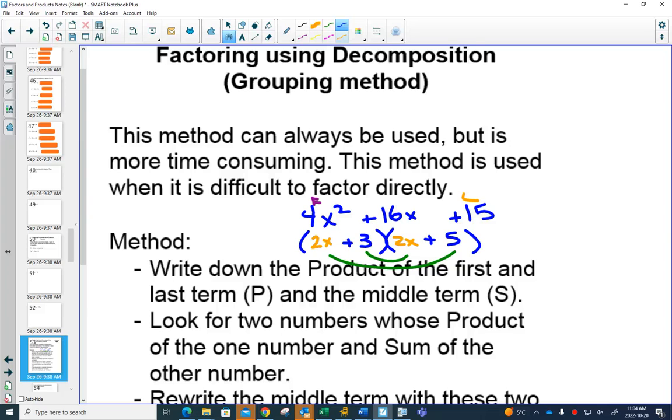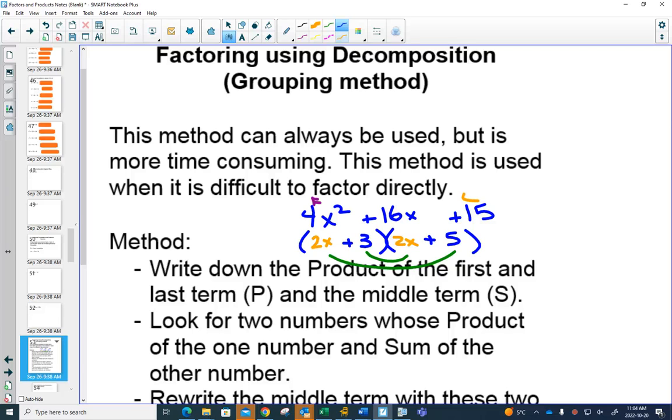So just because we have a harder one, sometimes our regular technique for factoring it will be just as fast, especially if you get lucky and chose 2x and 2x and it happened to work. But if you chose 2x and 2x and it was 4x and 1, you'd have to try a bunch of things just to find out they don't work, to say I'm going to start and choose the other idea. So on the ones that take a long time, sometimes it's nice to have a method that will work for you to figure it out.